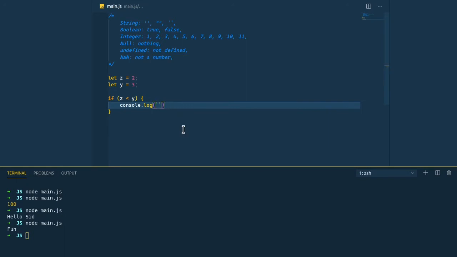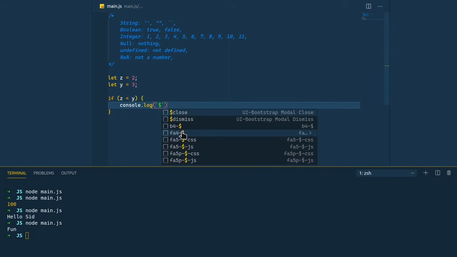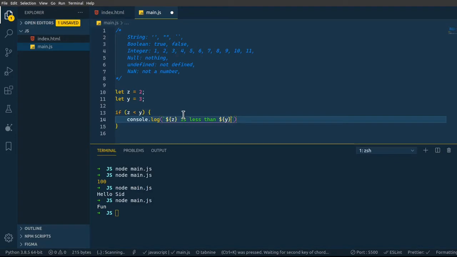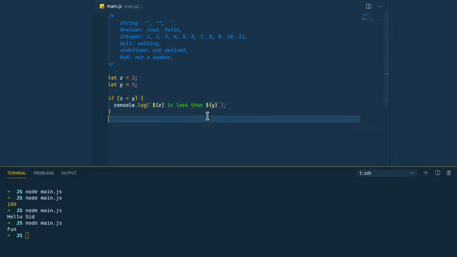So we can do dollar and curly braces z is less than $y. I don't know why that keeps happening. Let's just run this file. So 2 is less than 3, like that.